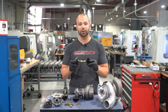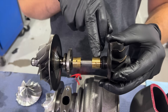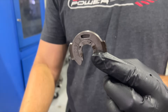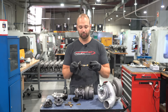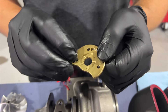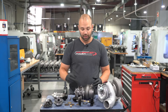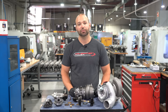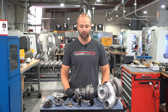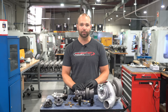Your turbine and compressor you know how those work, but in the middle we have bearings. The axial bearings control side-to-side play — they basically float in the center section. Then we have the thrust bearing, which controls the in-and-out movement of the rotating assembly. This is a 270-degree thrust; you can see it doesn't go all the way around — that would be a 360-degree thrust. Turbochargers can fail in all sorts of ways, but usually they lose balance, and the wheels make contact causing that catastrophic failure. These things operate at 100,000 to 200,000 RPM under high load, so balance is really critical. Most are balanced on high-speed machines — we have a high-speed and a low-speed balancer in-house.